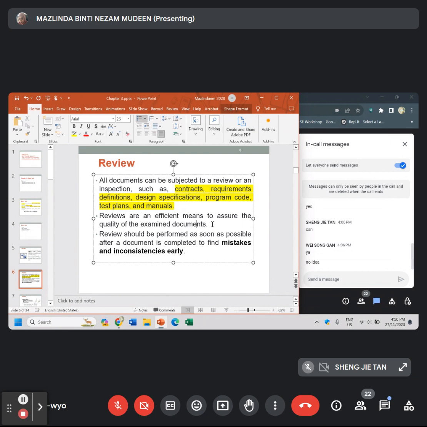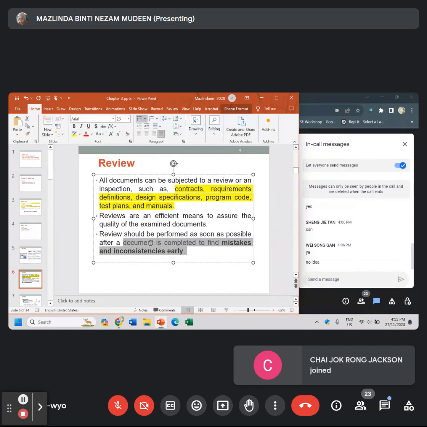We can improve the quality of the documents at a very early stage, because the higher the quality of your documentation, the higher the understanding of the requirement and the design will be. When we have a proper understanding of the requirement and design, automatically our end product later will be of good quality. Okay, so as usual, we always start our test as early as possible.